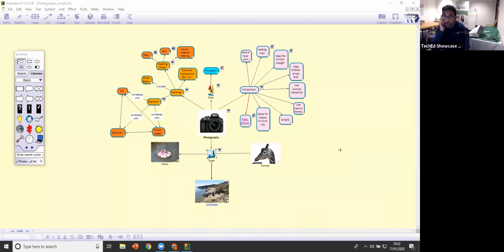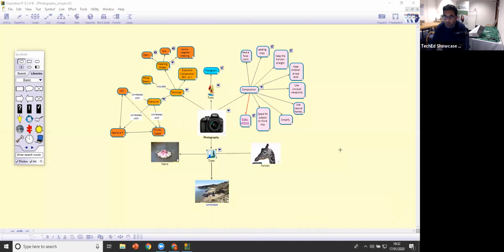Do you have plans to update the symbol palette or change the options for getting images into the app? So yes, definitely. The symbols palette is on the priority list. It is part of the first phase to get that updated. With Inspiration Maps, the symbols library within there has had a phenomenal positive response. A lot of users are saying they would like to see that symbol library within the Inspiration symbols library. So that's what we're looking to do at the moment. A lot of those symbols are new, and so we'll be bringing those within Inspiration 9 and then starting to build up from that.